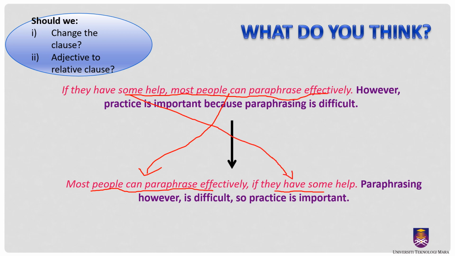And then the next sentence is, paraphrasing, however, is difficult, so practice is important. And here again, you make some of the changes. Okay, so paraphrasing is difficult, you bring to the beginning of the sentence, and practice is important, you bring to the last part of the sentence here.